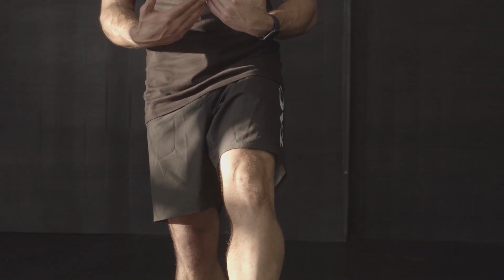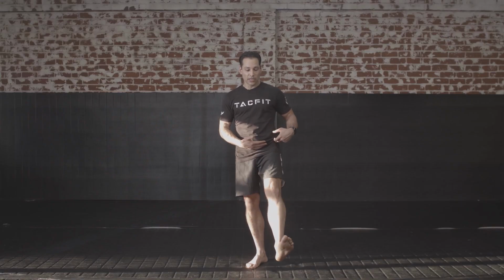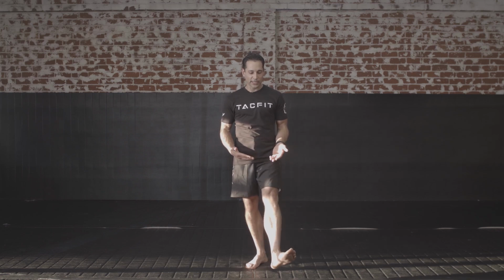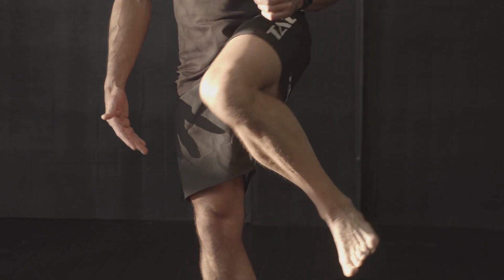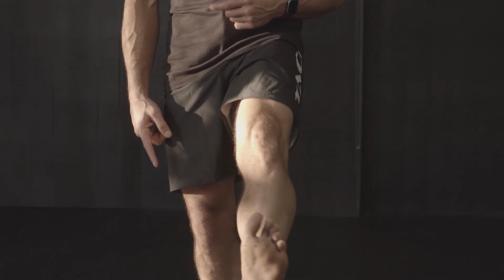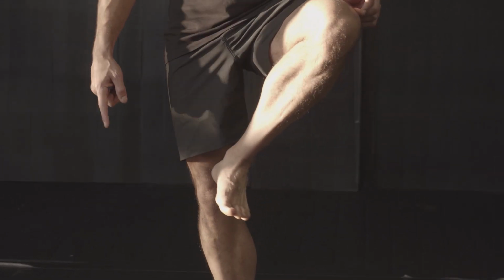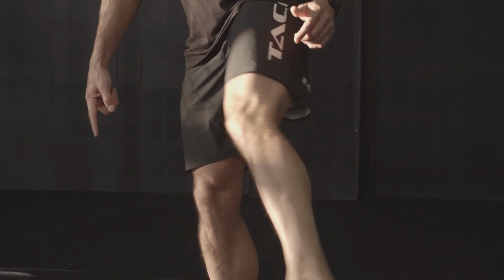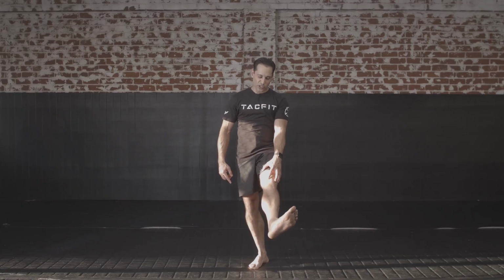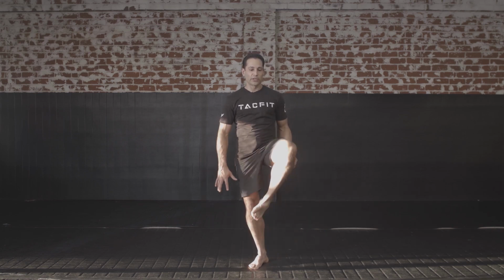Full bend, full extension, and then we're going to rotate it. That's basically the two movements we're going to do. We're going to pivot with our leg extended, and we're going to bend it and also pivot from here. So inside edge is going to come up. I'm going to extend, lock it out, pivot out in front, bring the outside edge in, rotate underneath, extend, lock it out, pivot, and then just smooth that out. I really want that full flexion, so I really want to squeeze, pull the kneecap up, and rotate from there, if I want the full benefit from it.